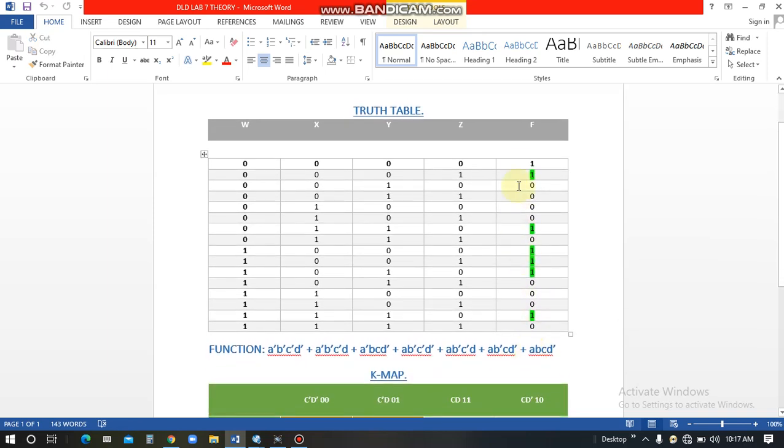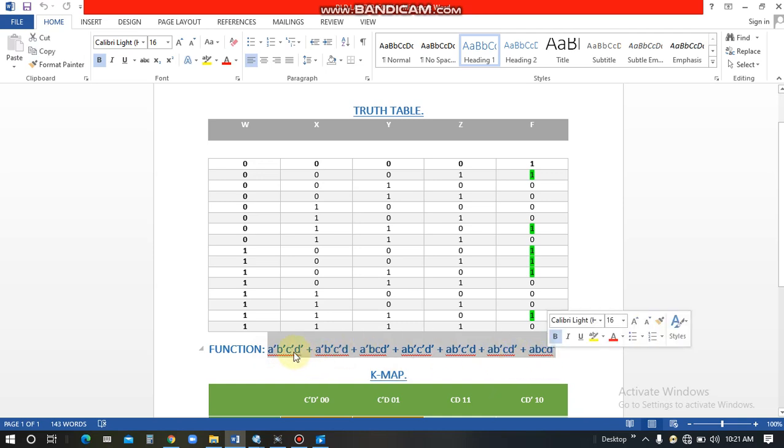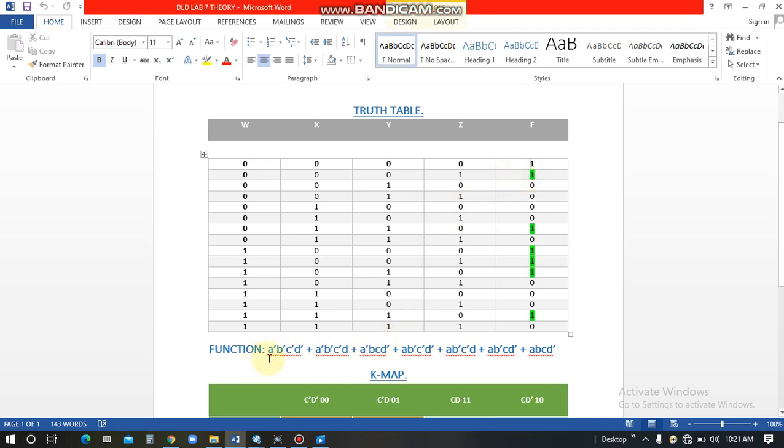Now from this truth table we can write our required Boolean expression. This is basically a sum of minterms. We use minterms to represent this output here: A bar, B bar, C bar, and D bar, all are zeros. We will discuss the concept of minterms in a coming video.